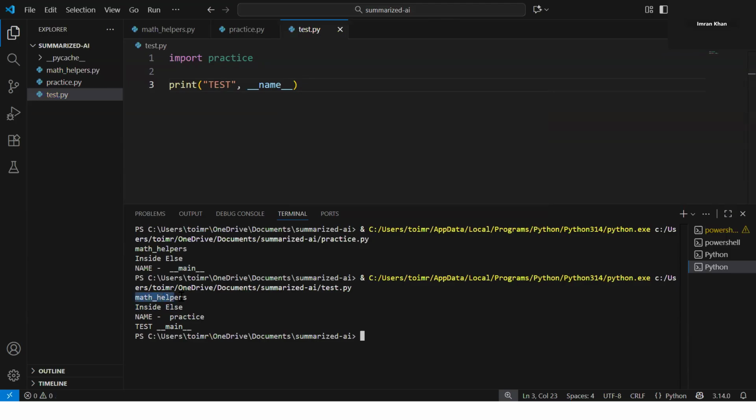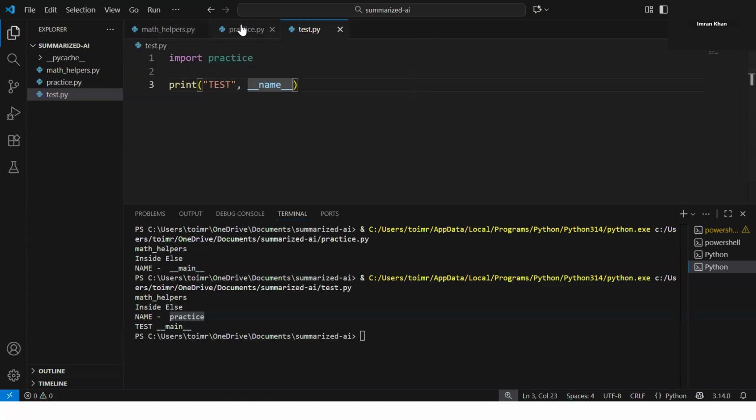First of all, this is printing math_helpers. We know already because this is not the main file from where we ran the code. Similarly, if you see the name here, it prints practice, which means this is also not the main. So we executed this particular file and it has a reference to practice, and practice has a reference to math.